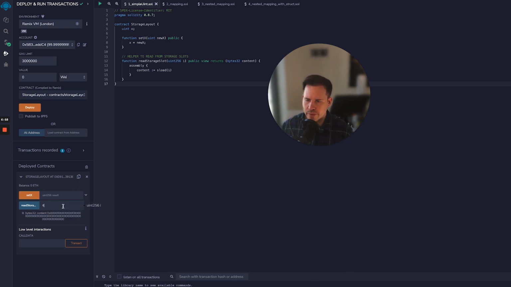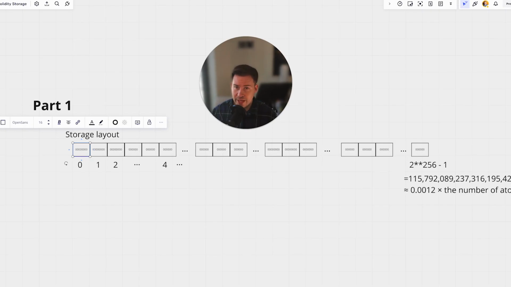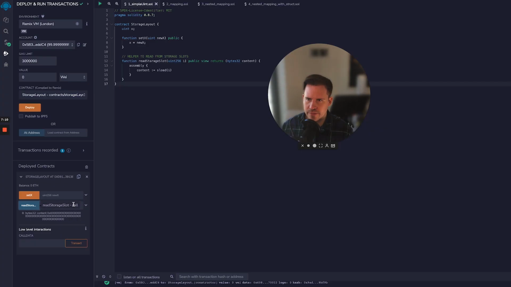So you can read storage 0, you can read storage 1. When your contract is first deployed, there's nothing in any of these buckets, unless, of course, in the constructor you've set something, but we haven't. So, you can ask for any bucket you want, even a very, very, very large bucket. All right. So you can just ask, what is the storage there? Everything will be 0. So far, so good.